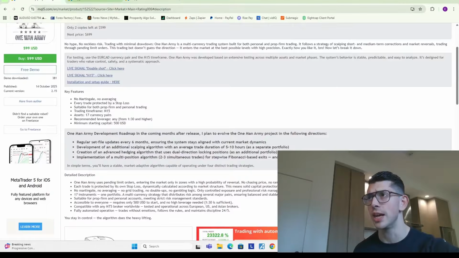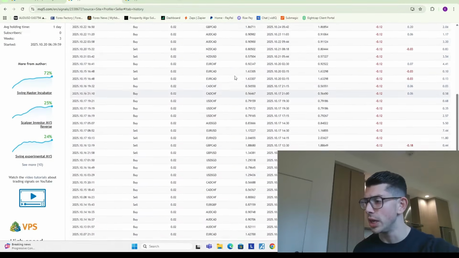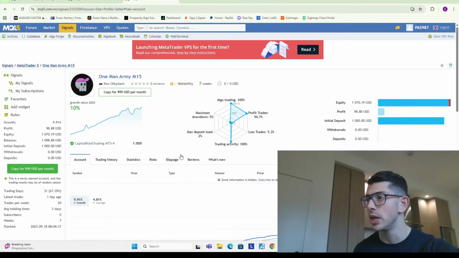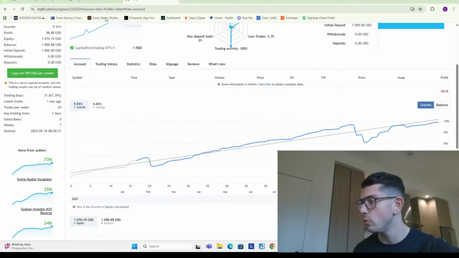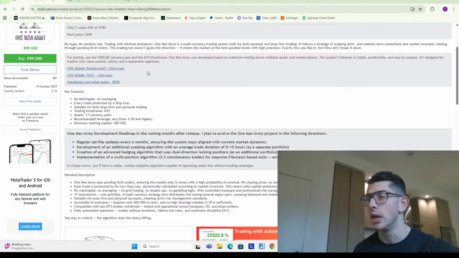What we can see is that to date his results have been very good. He's running it on a whole bunch of different pairs, and he's had a few months of results to date. So really what I'm looking at here is what is different between this particular one and some of his other bots, and what are some of the unique features that he's adding, which we can then take advantage of to further enhance our portfolios.